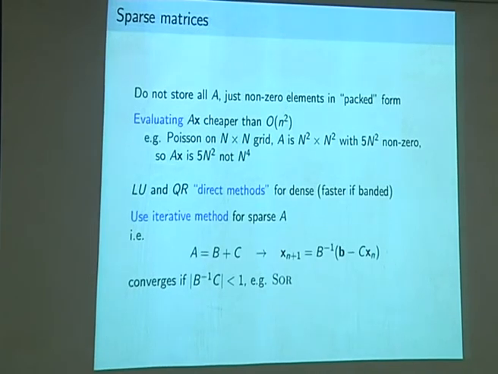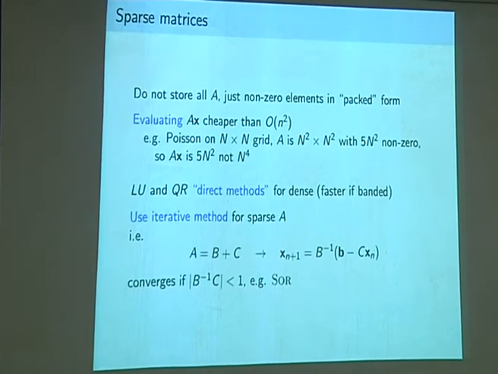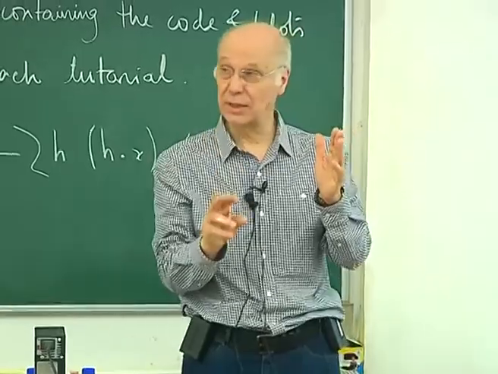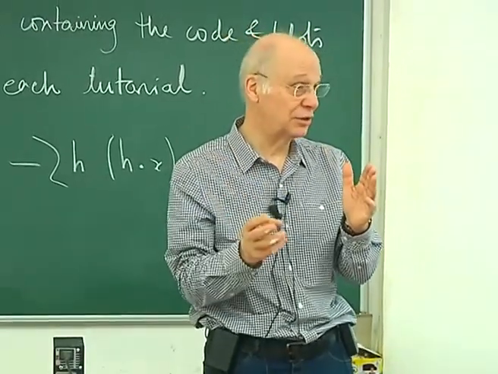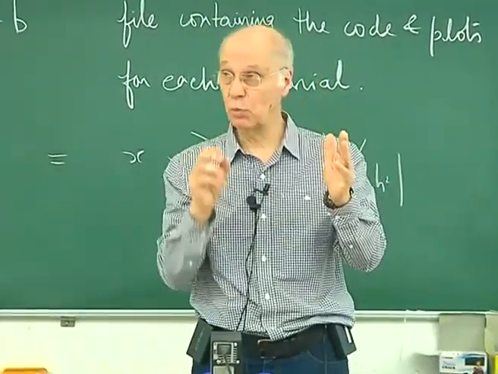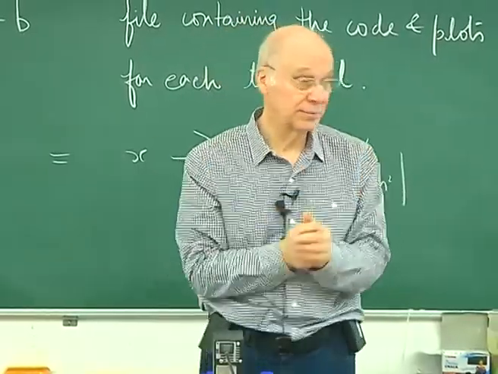So the experts in the field look at Gauss-Seidel and SOR, successive over relaxation. What are the B, C split matrices? And they can prove that B minus 1 C is of size less than 1. And the difficulty is it is equal to 1 minus 1 upon n, or 1 upon n squared. It's only just under 1, which means you need lots of iterations. So for Gauss-Seidel, it's 1 minus something over n squared, which means you need n squared iterations to get anywhere. For successive over relaxation, it's 1 minus something over n, so you need n iterations.